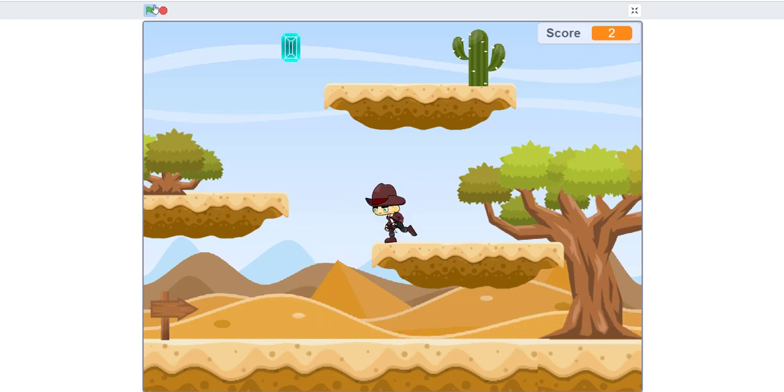Other than that, it's really simple. You just jump around. You can see if he tries to jump, something pushes him back down. We'll show you how to do that in a bit in the game itself. This is a little bit smoother than the Ninja one, so it won't get stuck over there. And as you can see, the score changes every time you catch a gem. All right, so let's get on to the actual coding of this game.